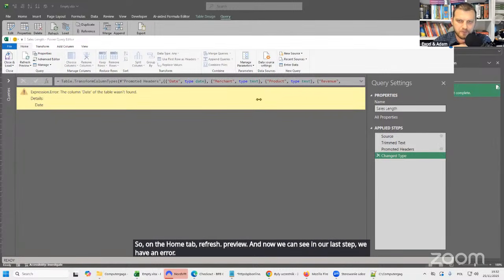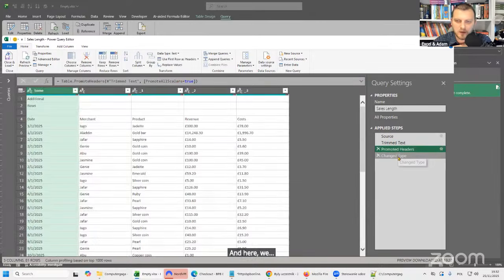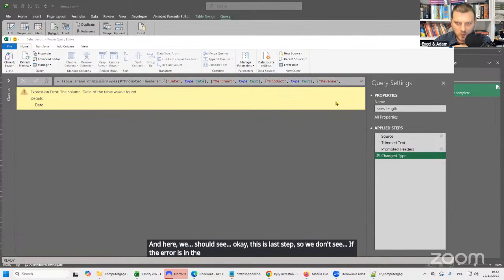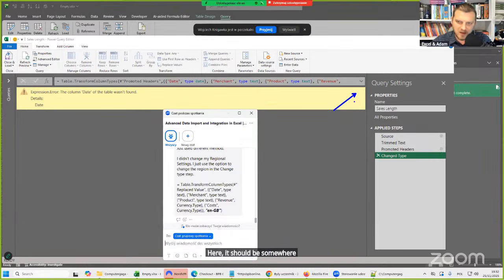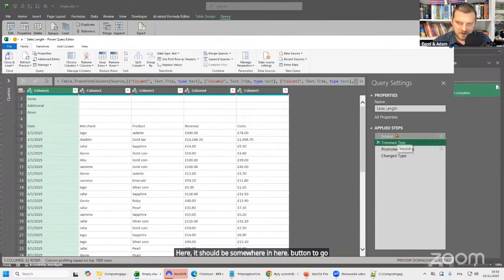If the error is in the last step, we won't see any additional buttons here. It should be somewhere in here, a button to go to the first step with an error.